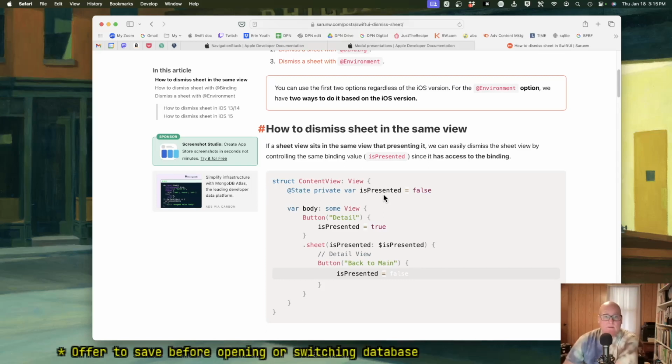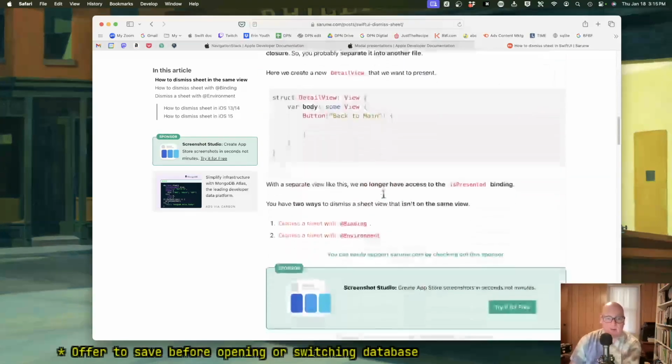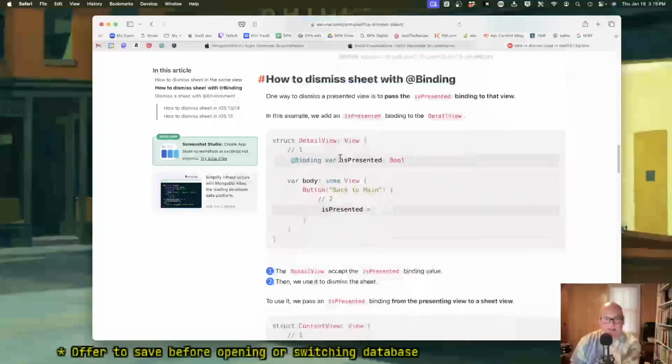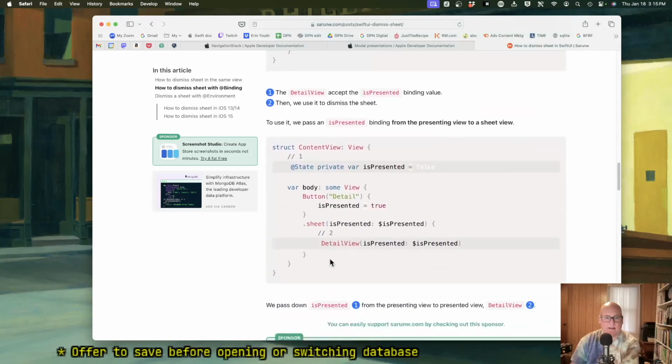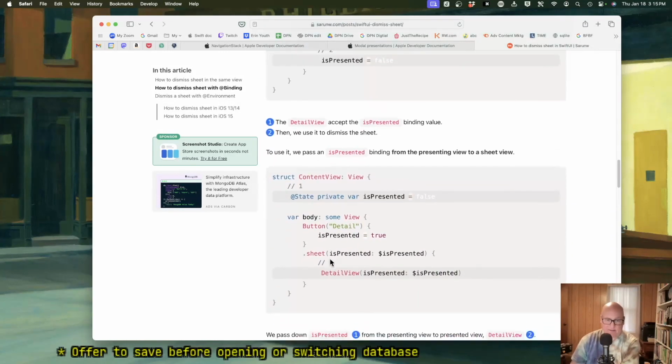We're not in the same view. I think they're just going to say pass some state in, right? Binding is presented. But we had to pass that state. Yes. Oh, which we have to have anyway. Okay, yeah, we can do that.